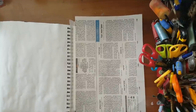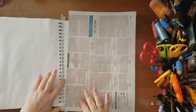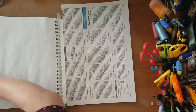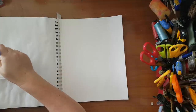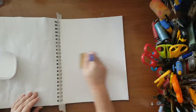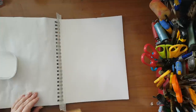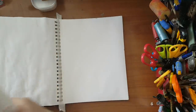Hi everyone, our journal page today — I'm using this mixed media notebook and I'm going to start with a newspaper. This is something that everyone has and I'm just going to glue this down. This is the first layer and an instant background for my page. I'm going to use white glue and this sponge brush so I won't have puddles. The newspaper is very flimsy so I'm trying to put some glue without having too much on my page.